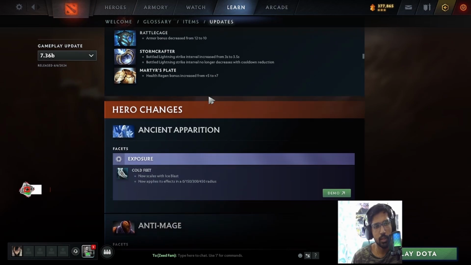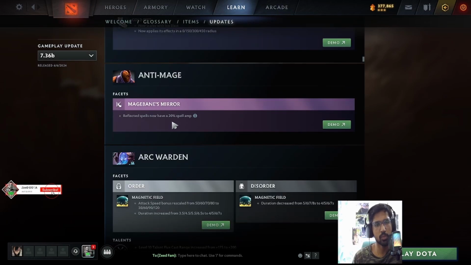Health regen bonus increase. Anti-mage reflected spells now have 20% spell amp. So I don't know. I stopped playing anti-mage once they nerfed that level 10 talent, where it gave you strength and now it doesn't give you strength. I think anti-mage felt like paper, so I didn't play anti-mage much. So I think they're trying to give some good buffs to the anti-mage.